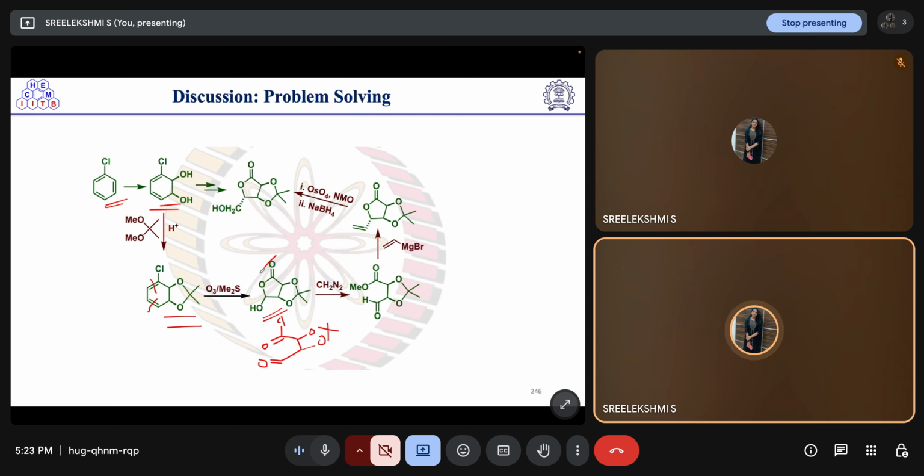So this is basically an acid over here and an aldehyde over here. The aldehyde is again oxidized into the corresponding acid, so we will get this one. This acid is esterified using diazomethane to get this compound. Then upon Grignard addition, this 1,2-addition, it adds over the aldehyde, an alcohol will form, that oxygen lone pair will again attack over this, OMe will leave, and we will get this compound. Then again osmium tetroxide and NMO will give this diol over here, and NaBH4 will reduce that to give the corresponding alcohol here. So that is another synthetic application.